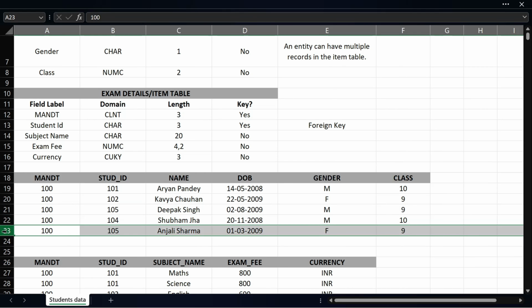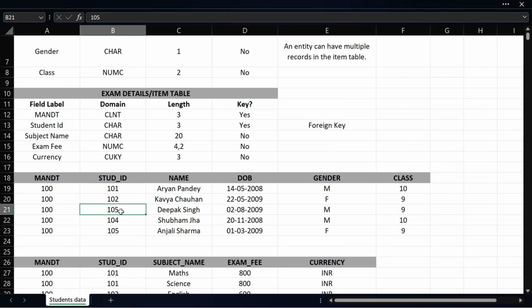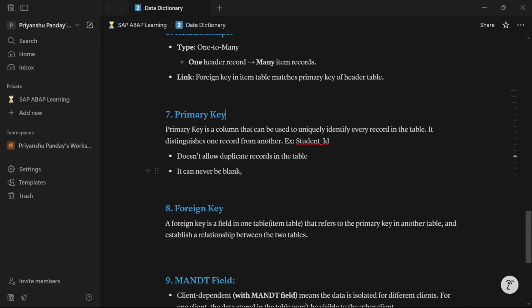Is this correct? No. So we always make sure that the primary key field does not contain duplicate records. The primary key makes it mandatory that two different records cannot have the same value.